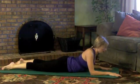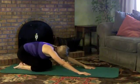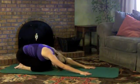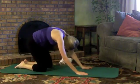And then when you're ready to come out, lower your body, press back into a child's pose or shell stretch. And roll your way back up.